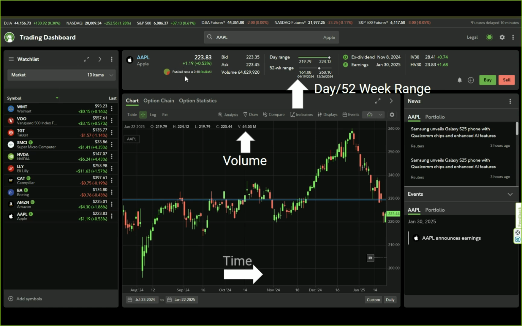Its put-call ratio is 40, so that's a bullish stock. Bullish stock means that the stock is going up. A put-call ratio means that there's more calls than puts that day, which means that more investors predict an upward trend. As we can see here, we can see the time on the bottom. It shows what day. The volume, $64 million. Now, this might seem like a lot, but it's important to realize that Apple is one of the most popular stocks on the entire stock market. Because of that, its volume is quite high.